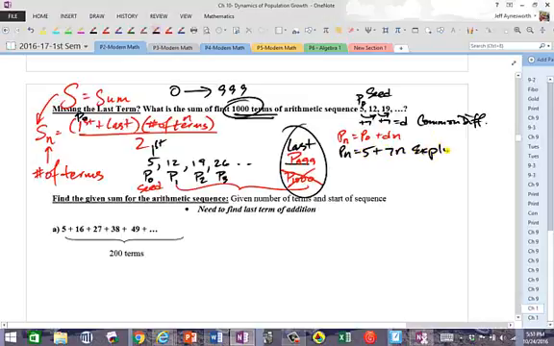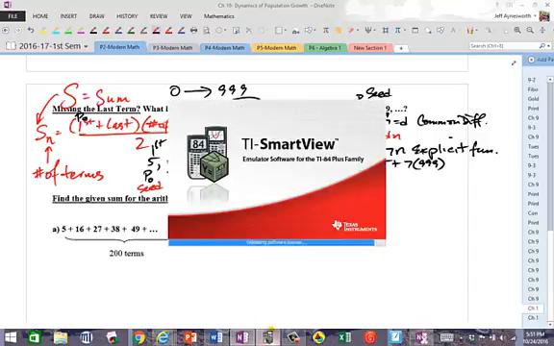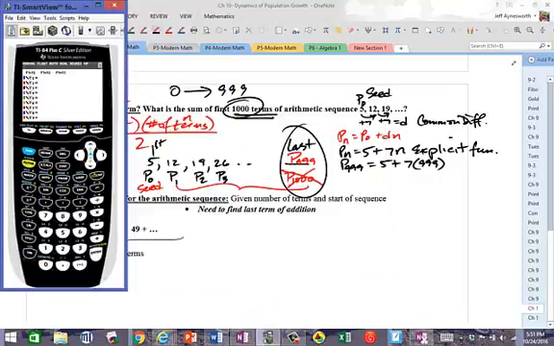This is a good review, by the way, okay? This is your explicit function. Now we substitute 999 in. So p sub 999 is equal to 5 plus 7 times 999. So what is that? Okay, we'll start working on it. We have to take 999 times 7 and add 5 more. So the question is, what do you get? All right, so let's go ahead and work it out.